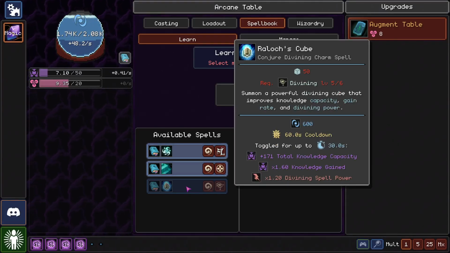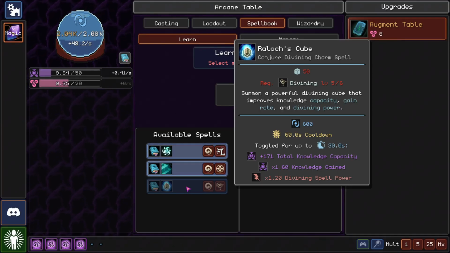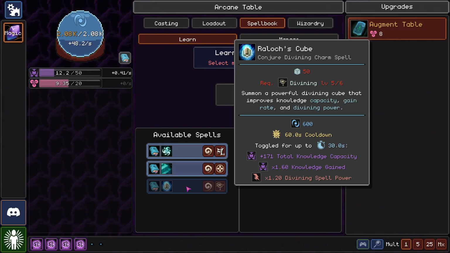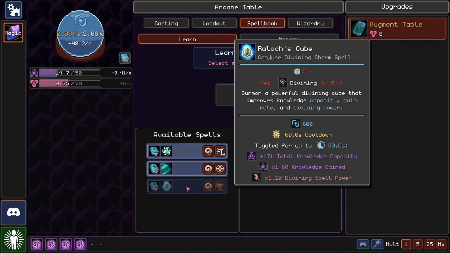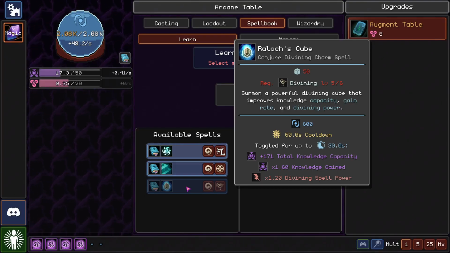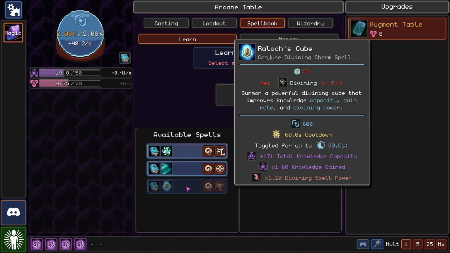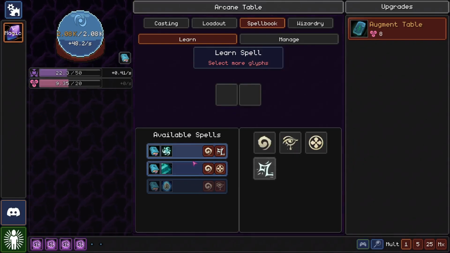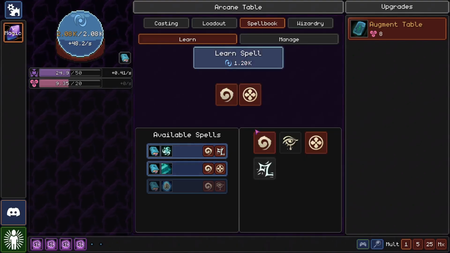So, oh, what is this? Raylock's Cube. Conjure Divining Charm Spell. It's a lot of tags. So, Divining level 6 is what we need. Has a 60-second cooldown, and for half that period, we get a bunch of additional knowledge capacity, as well as knowledge gained and divining spell power. Interesting. Summon a powerful divining cube that improves knowledge capacity, gain rate, and divining power. Interesting. All right, well, we'll have to see. And this requires 50 space. All right, we'll have to see how that works out.